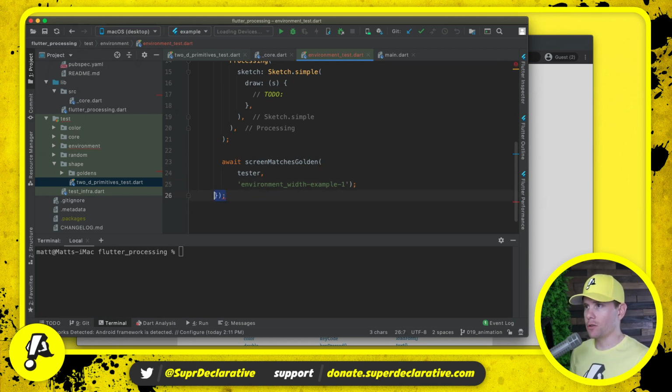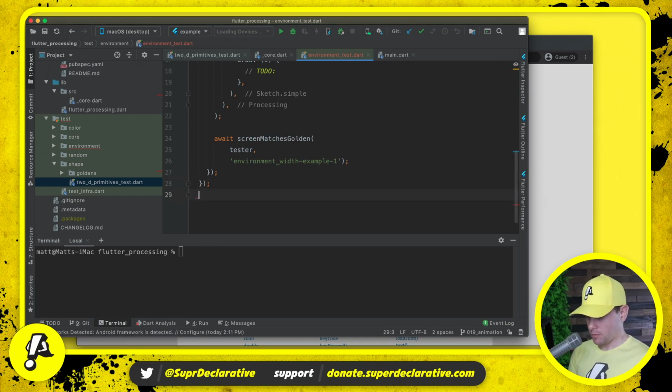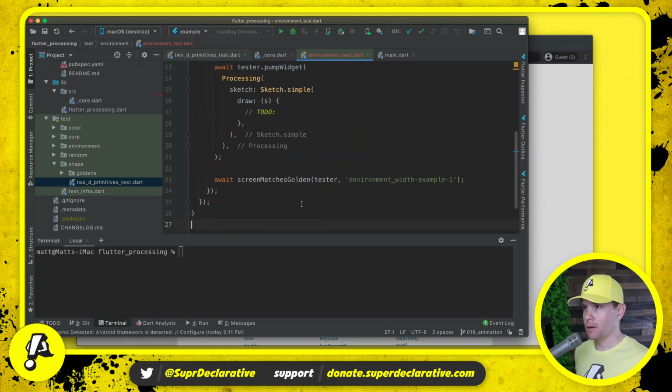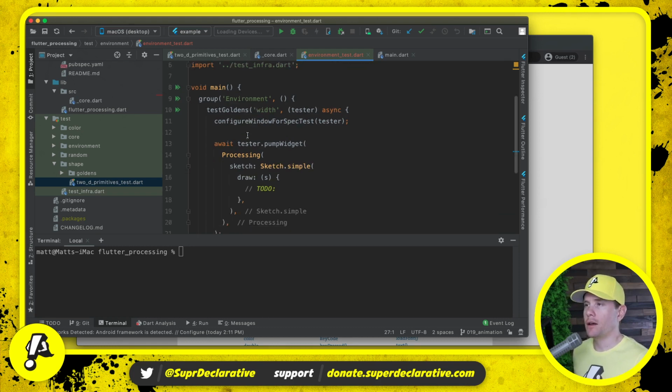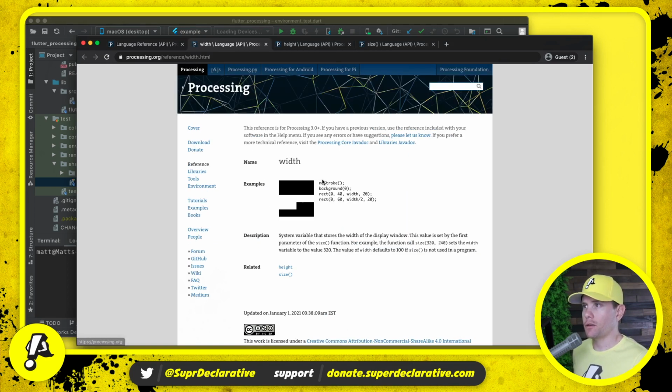And then we need to close all these things out. I guess that belongs there, and then another one, and another one. Nope, just that. Okay, I think we're all auto-formatted. And now we have our test set up. We just need to have it do what it needs to do. Let's come back over here to look at the width. These are the 4 lines that we want to recreate.